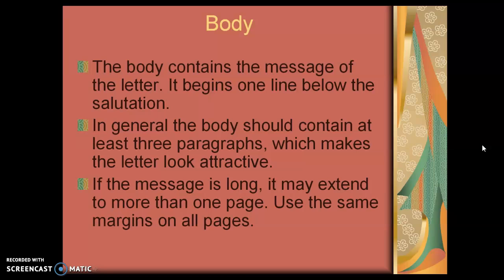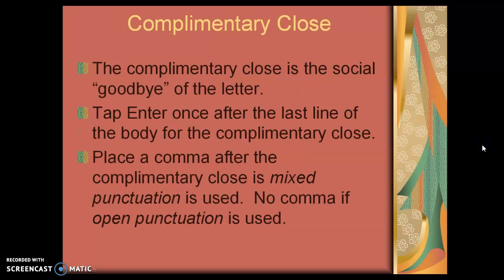Body. The body contains the message of the letter. It begins one line below the salutation. In general, the body should contain at least 3 paragraphs, which makes the letter look more attractive. If the message is long, it may extend to more than 1 page. Use the same margins on all pages. Complimentary close. The complimentary close is a social goodbye of the letter. Tap Enter once after the last line of the body for the complimentary close. Place a comma after the complimentary close if mixed punctuation is used. No comma if open punctuation is used.